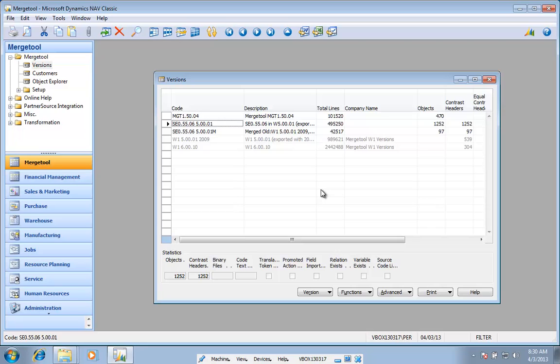If I look at what I have done so far: created a database, imported a FOB file, exported some text files, imported the text files, compared some versions, and now used the merge. In total time, it could be an hour or more. The actual time that you have to spend in front of the keyboard is maybe 5-10 minutes or something like that. So getting to this point, you now know that 97 of these objects cause no problem at all moving to the next version. You know that 42 of them are the ones you have to deal with.